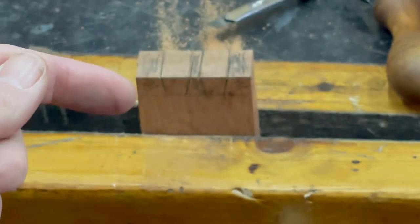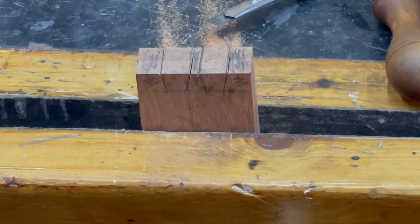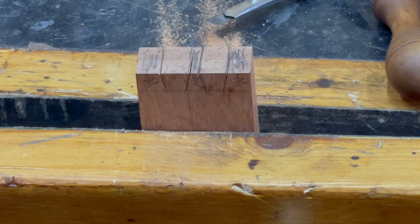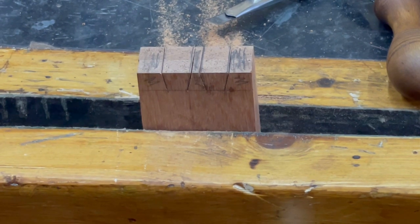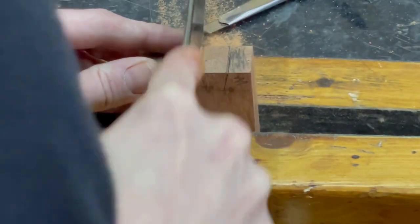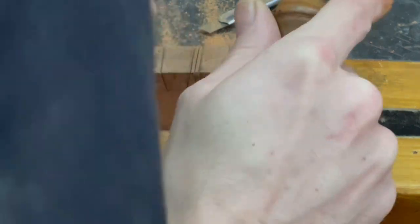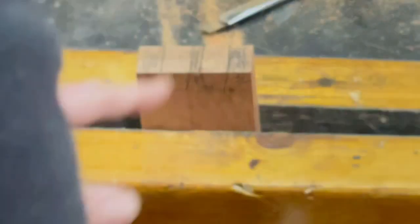So obviously we're going to cut the sides now, and I do that by just turning them on their sides and cutting that way. So again, we'll do that. Always put a wee cut down the middle one as well. Makes it easier when you're chiseling it.